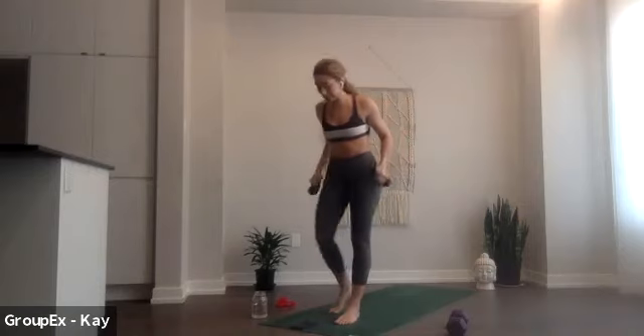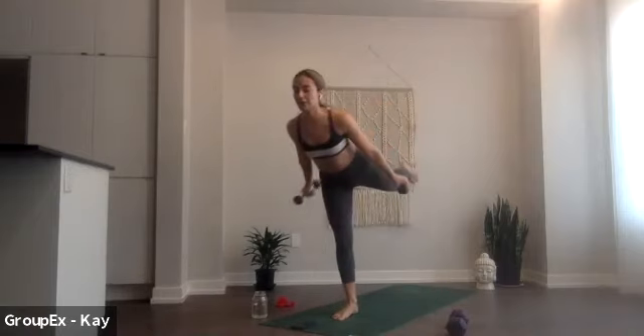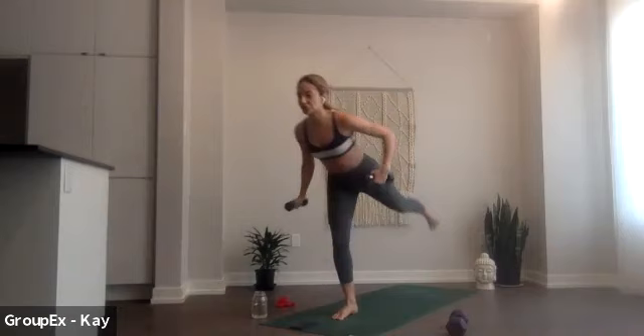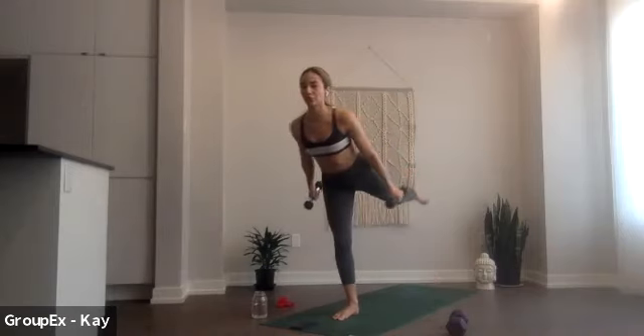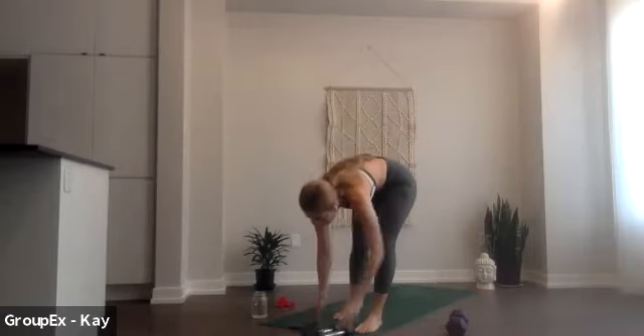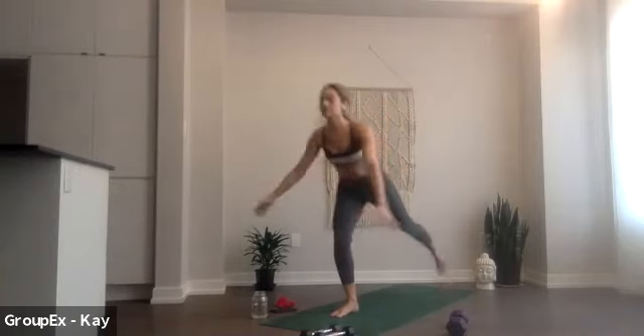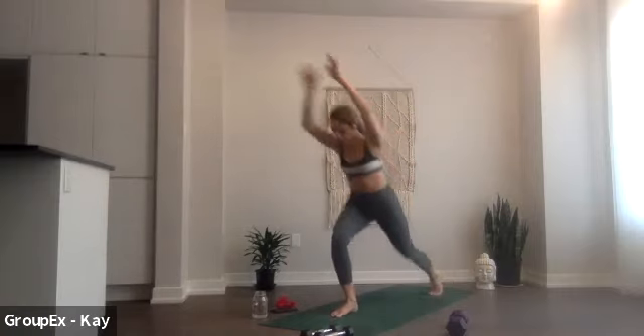I know your left leg is on fire. This is the last one, it's our lunge, so we're going to do both legs together. In 3, left leg forward, in 2, step your right leg back, lunge, and then come up. Good, get there, find your balance. Every time we come up we hover, hips square. If you're finding it hard to balance, make sure that right hip is down in line with your left. Keep it going, you have 20 more. Beautiful, yes, so good, find that hover. We have 10 seconds, 8, 7, 6, 5, 4, 3, 2, 1, break.